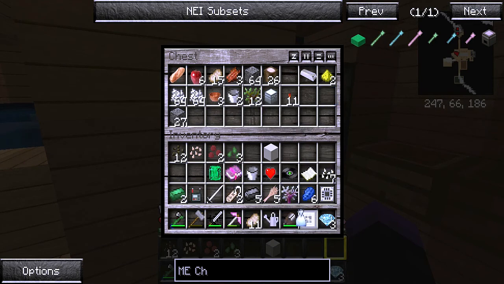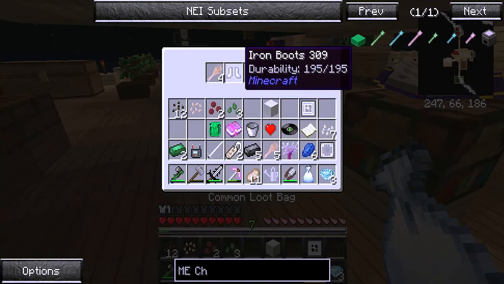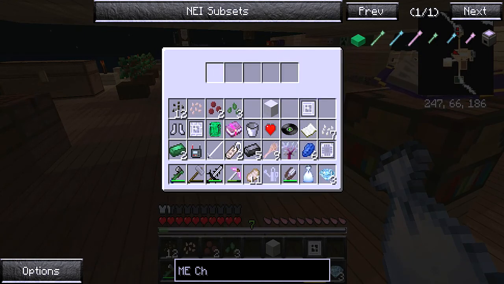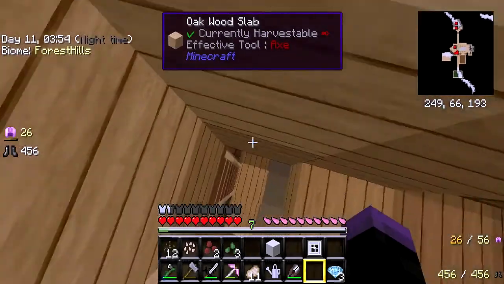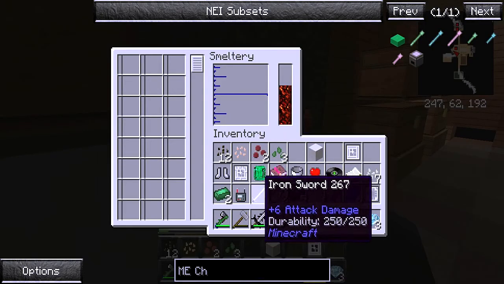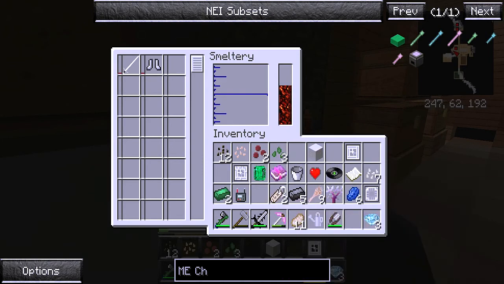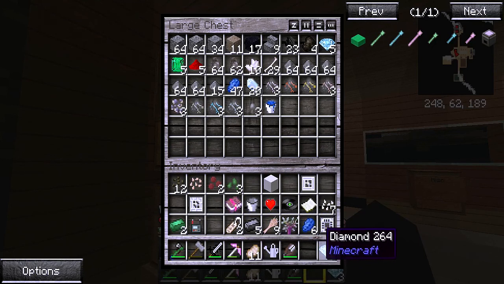Oh, hey, look, another common loot bag. Why the hell is this in here? Okay, some random stuff, some iron boots. I could throw the iron boots in there, actually. Hang on. Time out, folks. Let me throw in some stuff real quick. This iron sword and these iron boots. Can't really smelt anything else down. Throw the emeralds, diamonds, and lapis in there.